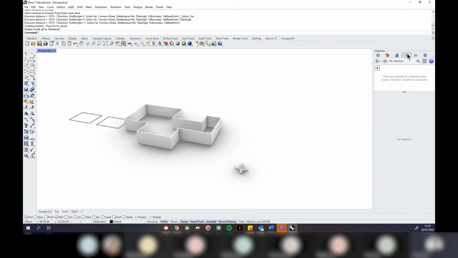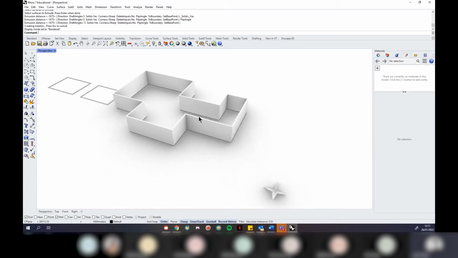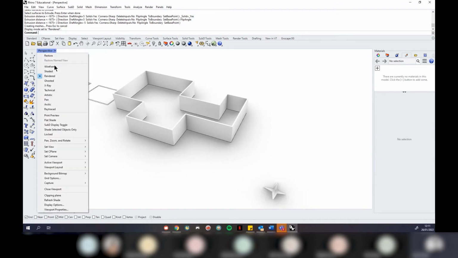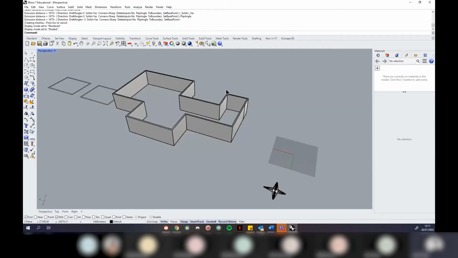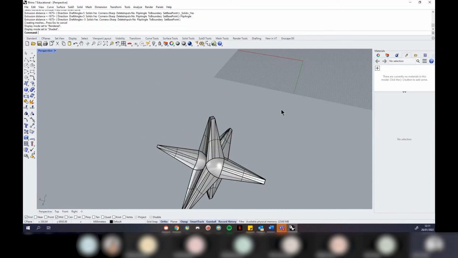Remember in the beginning when I showed that materials tab, I showed you where you can import things. You can obviously make custom materials as well if you want to use your own textures. If I were to apply materials, this is where I'd be able to see them. I wouldn't be able to see them in my shaded view because this is just a quick 3D preview. So I just wanted to quickly mention that.